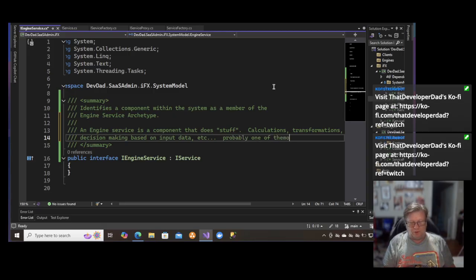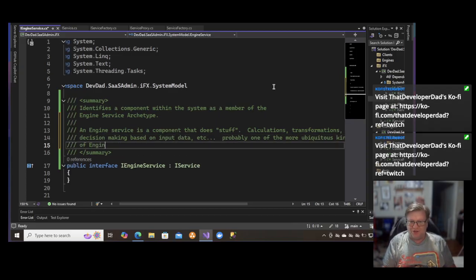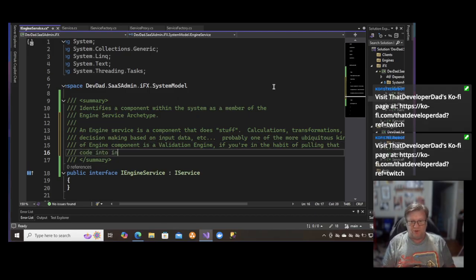Probably one of the more ubiquitous kinds of engine component is a validation engine. If you're in the habit of pulling that code into its own class or library within your systems.